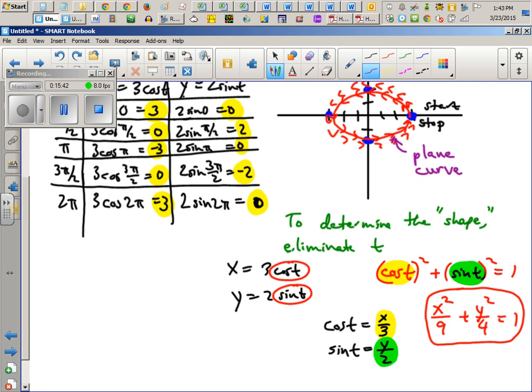So a couple of ways it's different from an ellipse. One is it's a moving object. Two, it has a start and stop and a preferred direction. The ellipse is just a static, brainless curve, right?